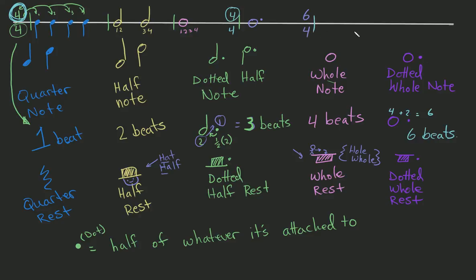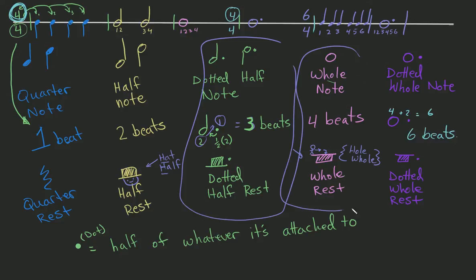Maybe you change it so you have 6 beats in a measure, and then if you wanted to fill it with quarter notes, it would look like this. 1, 2, 3, 4, 5, and 6. Like that. And then you would have room for your dotted whole note like that, and that would be fine. You'd just label it 1, 2, 3, 4, 5, 6. And then this thing would get 1, 2, 3, 4, 5, and 6. Like that. And there you have the dotted half, the whole note, and the dotted whole note, just like that.